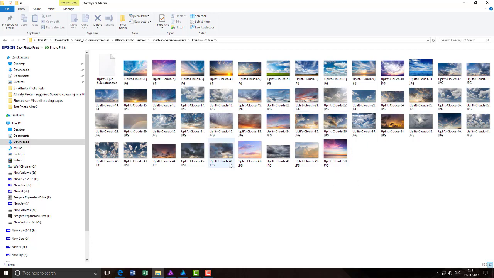So I'm not going to go into detail about how to do that. You just open it in Affinity Photo and then edit it into your picture or above your picture. So you don't need to install any of these, but there is a macro here. So I will show you how to install that.